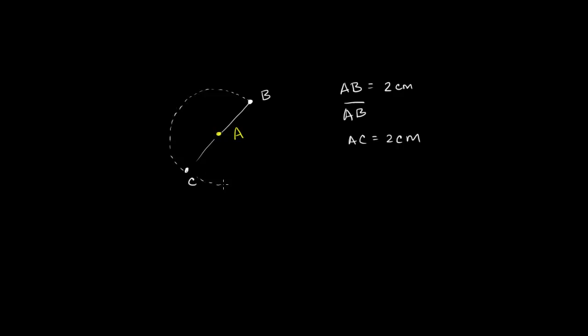I'm trying to draw it freehand. So I would get a shape that looks like this. And actually, let me draw it in. I don't want to make you think that it's only the points where there's white. It's all of these points right over here. I want to draw a dashed line over there. Maybe let me clear out all of these, and I'll just draw it as a solid line. So it could look something like that. My best attempt. And this set of all of the points that are exactly 2 centimeters away from A is a circle, as I'm sure you are already familiar with.